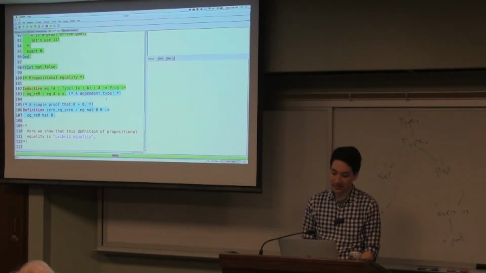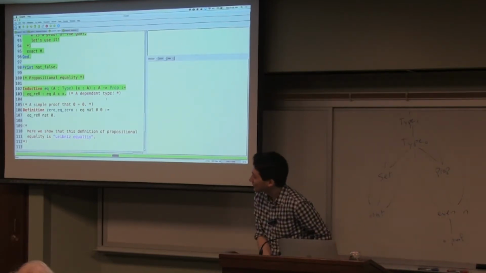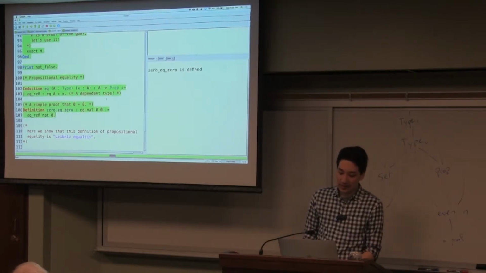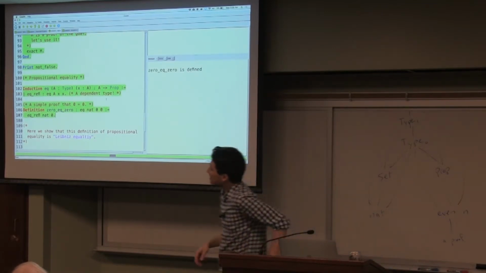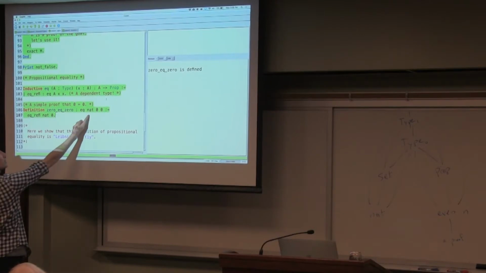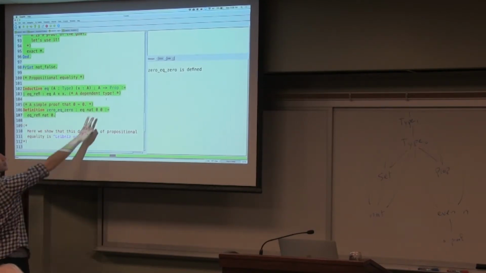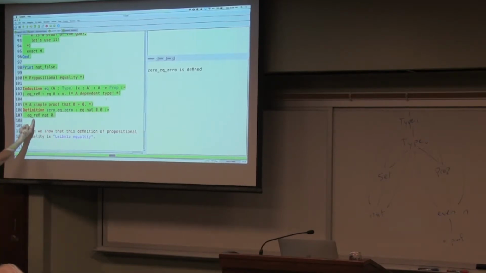So this type is probably one of the most confusing types ever. But maybe if we just move on and look at this proof, it might make some sense. If I want to prove that 0 is equal to 0, what do I have to do? I have to call this constructor. I provide the type, which is nat, the type of the things I'm trying to equate. This is the proposition I'm trying to prove, and this is the actual proof here. I'm trying to show that 0 equals 0, and the way I do that is I call the constructor eq_refl, which is how the reflexivity tactic works, actually.